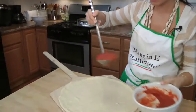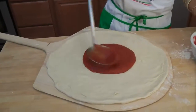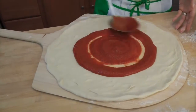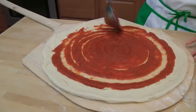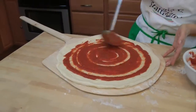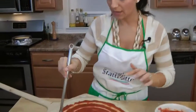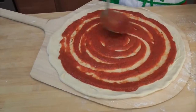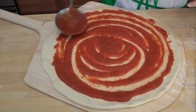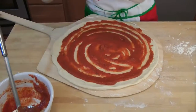All right, now we're gonna top it. You're gonna take your no-cook sauce, and using a ladle just works best. Because using the back of it, you swirl it until it covers, but it leaves about a half inch around the edge. Okay? Just like so. I'm just gonna get you step through step. I'm not gonna stop just because I want you guys to see the whole thing. And try to work fast so that your pizza doesn't stick. We have our pizza sauce down.